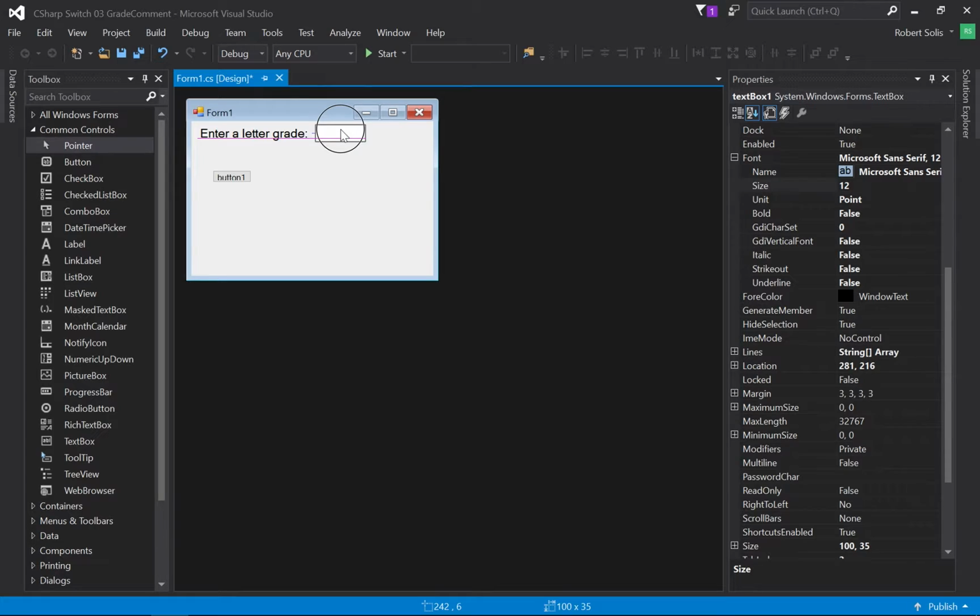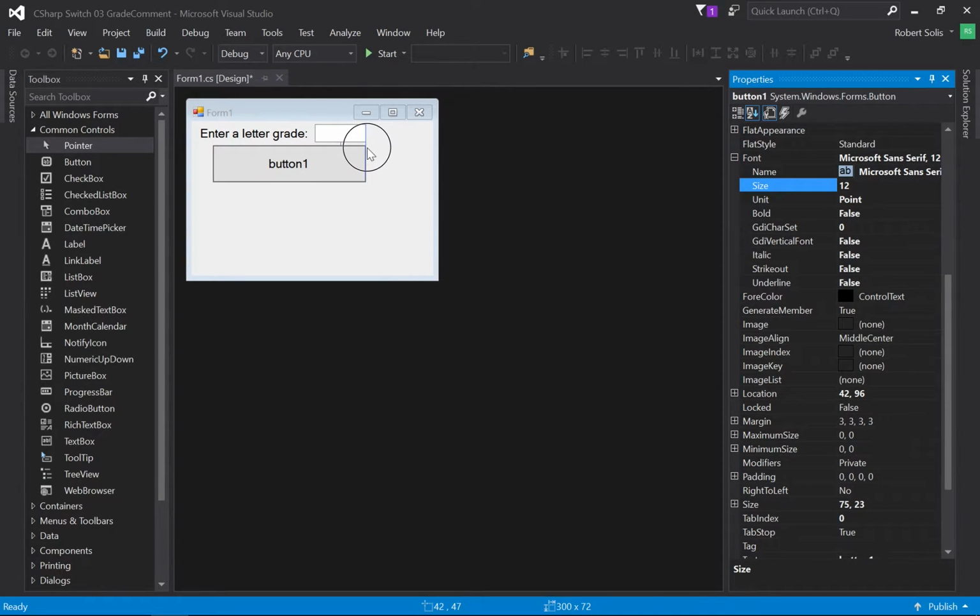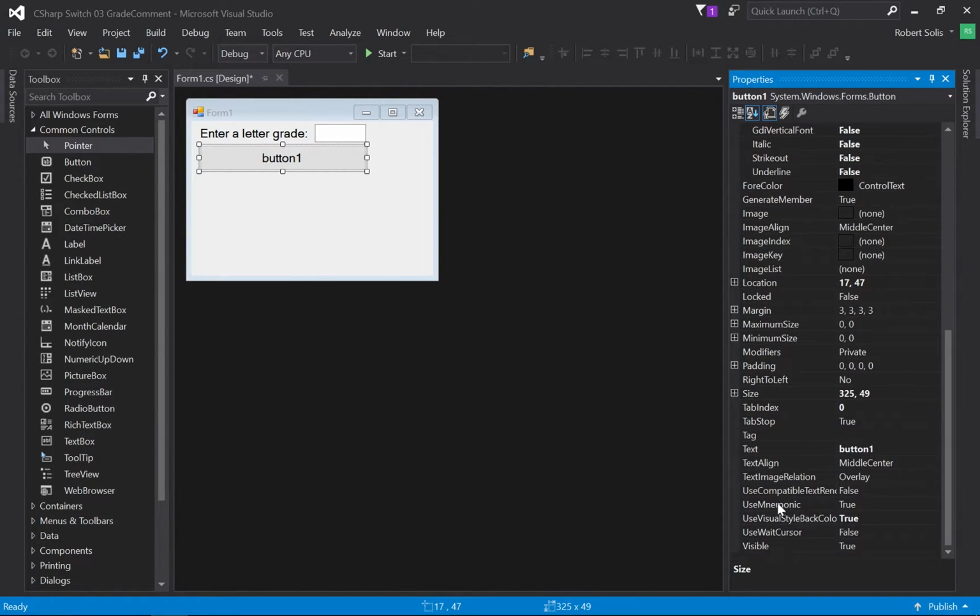Notice the magenta underline, indicating that the text in this text box is going to be at the same level as the label. Let go. And then finally, I have this button. Let me go ahead and double click, type in 12, and let me resize this to something like this. That's a little bit too big, so that looks pretty good. And that'll simply be our submit button.